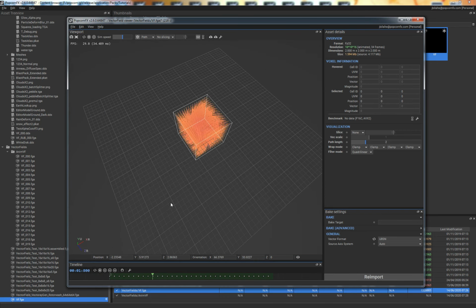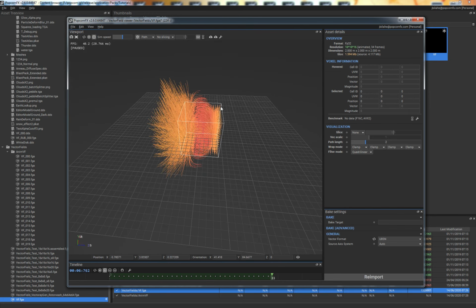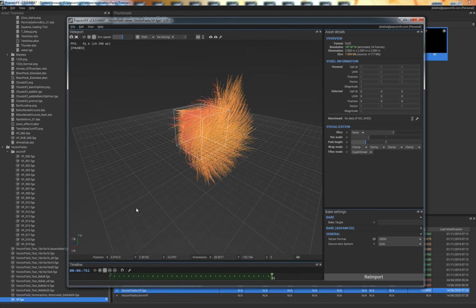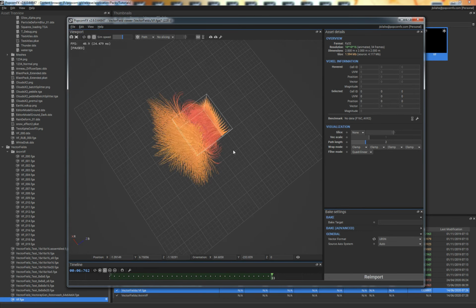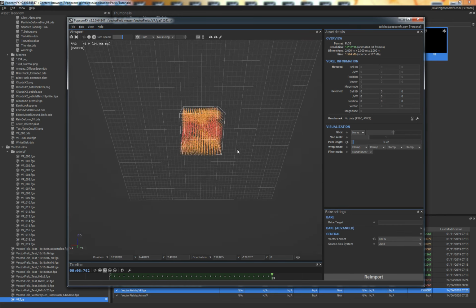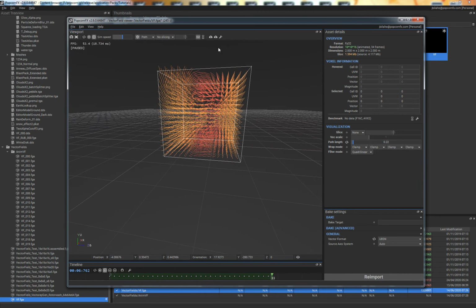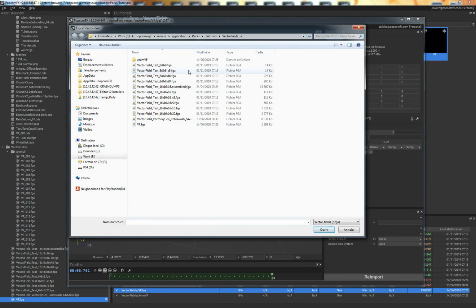So here I'll just leave it to clamp, import, and now I have all my frames and the rotor wash at the end, which you might have noticed is not exactly like the original one. And this is an interesting thing, because the original rotor wash is exported as Z up, and all the other vector fields were Y up. So we can actually fix that, and I'll show you how.